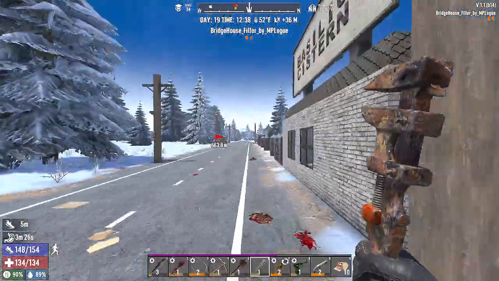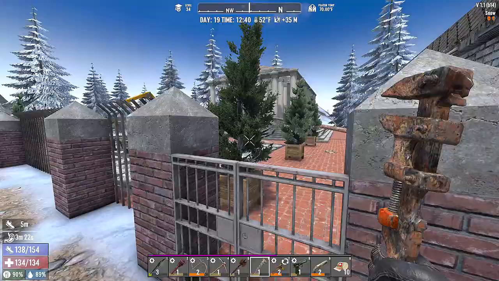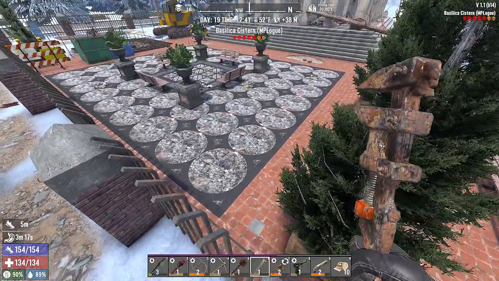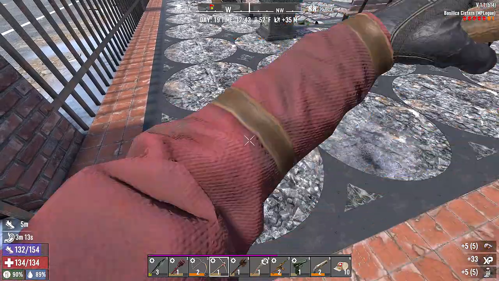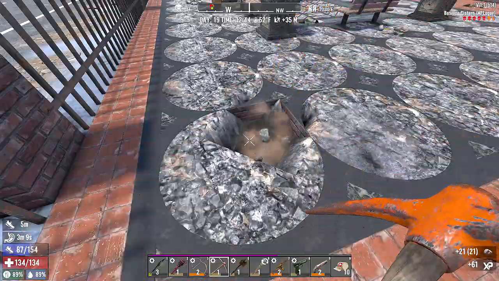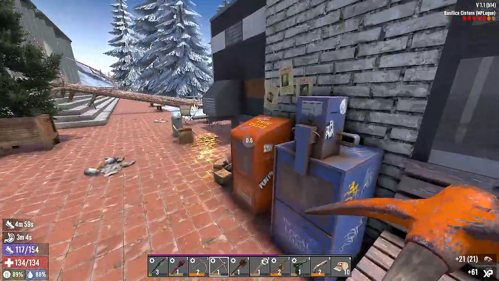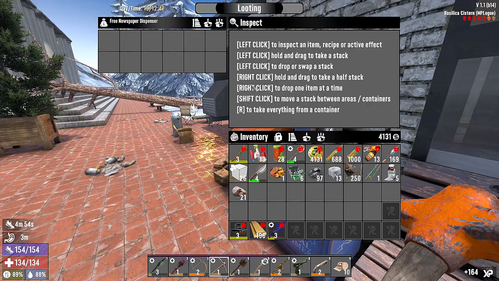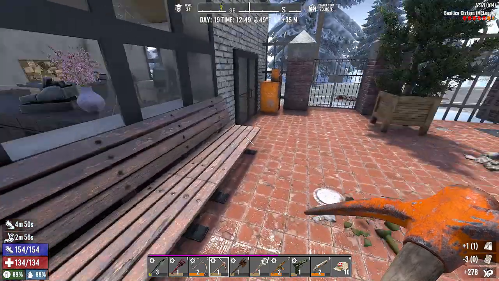Isn't this the stepwell? Oh. There's a Steve. Oh, maybe not. But that's all iron right there. Oh, no. It's nitrate. But when you break it... Oh, I was going to say it doesn't go away, but it does. Oh, we'll get these real quick and then we'll split. Nice. Pistol Pete. Degrade 20% slower. And a book we already have and some paper. All right. Let's get out of here.